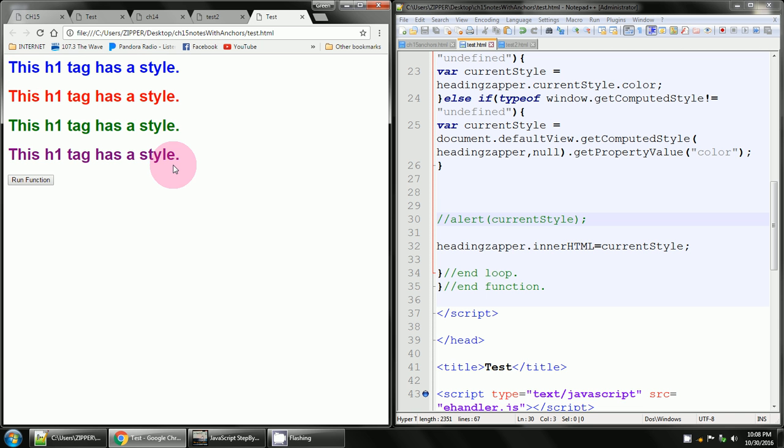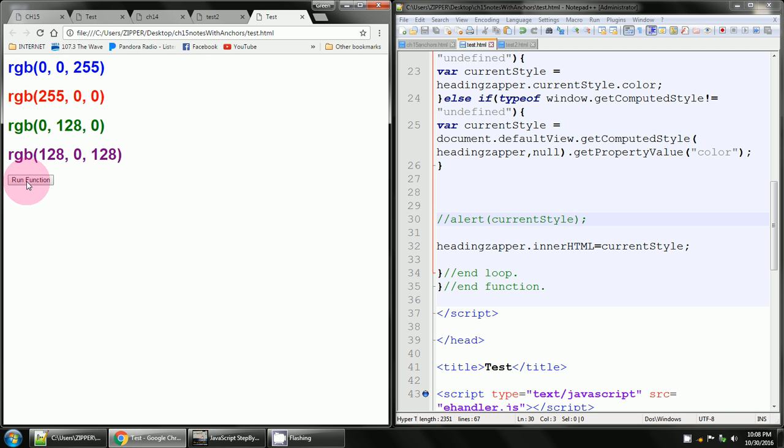You have these H1 tags with this bit of text inside each one. When you click run, it just gives you the RGB values without that extra string of text concatenated to it. I think this is kind of nicer than having the alert pop up and then having to click OK to close out of the alert box. This is more like an inline function.